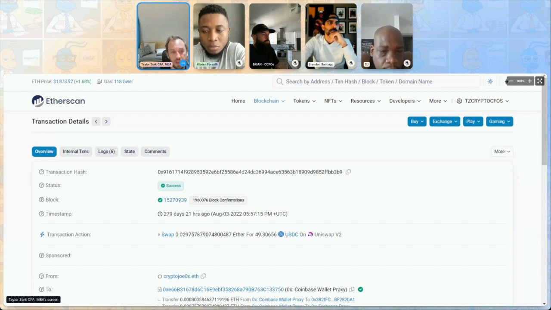So the three options for the status are success, dropped and replaced, or failed. And I may be missing some other types of status updates, but basically it'll be green, yellow, or red. And red just means it completely failed. The transaction didn't go through. Dropped and replaced, like it sounds, means it was either dropped and you didn't want to execute that transaction while it was getting confirmed, or you replaced it. And then a success would mean, yes, this hit on chain. What happened in the transaction actually happened, and it's a valid transaction on chain.